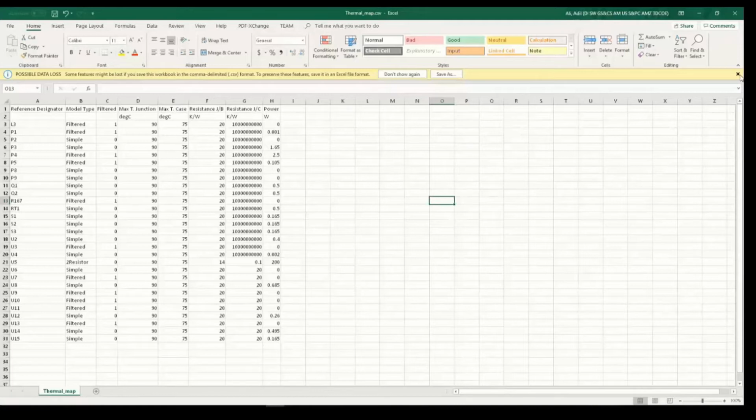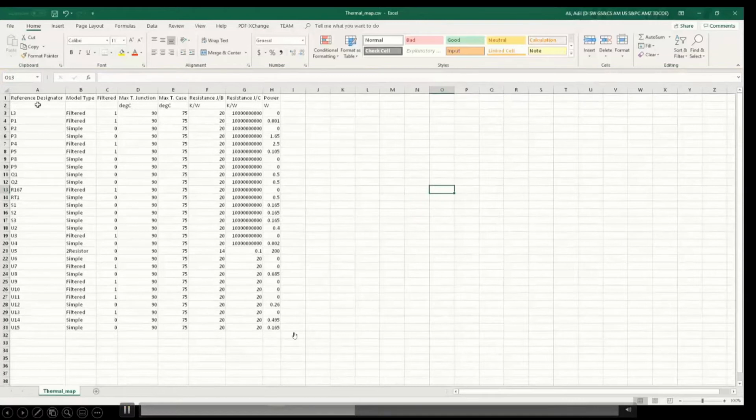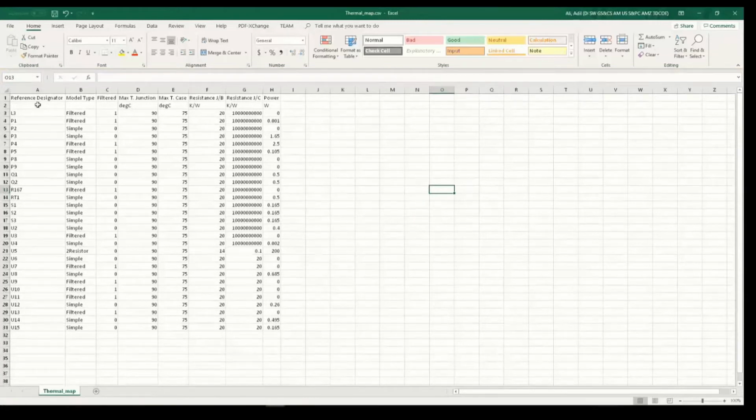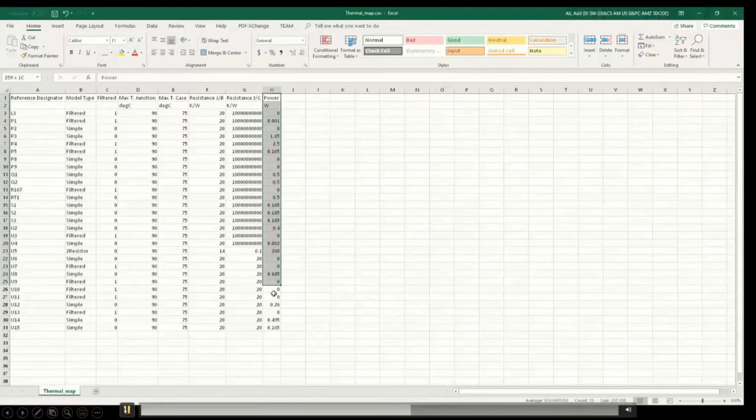Here we're looking at the thermal map for that board that we just imported. So we see the reference designator for all of the components along the left side column, and then the reference temperatures for those components, their resistances, and the power output that each one will generate when in use.